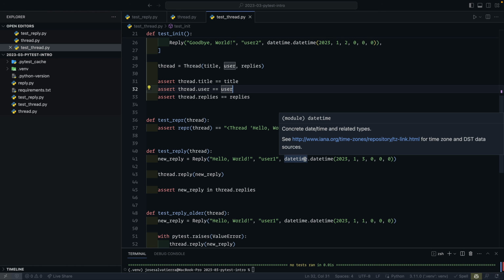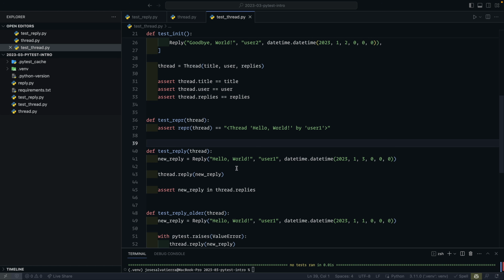And remember to write tests. It's pretty important. It documents how your code works. You can just read the tests and say, okay, the reply object has a reply method and this is how it's meant to work. So this acts as documentation and also it keeps you right so you don't add any errors to your code. As long as you write good tests, that is. All right, this has been a long one. I hope you've learned a lot about testing and Pytest, although we've only just scratched the surface.